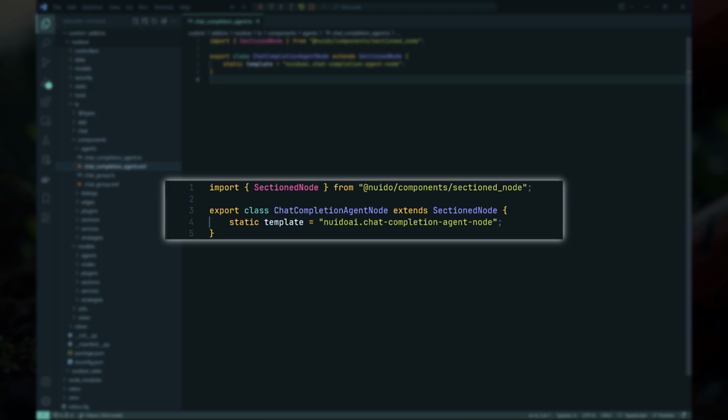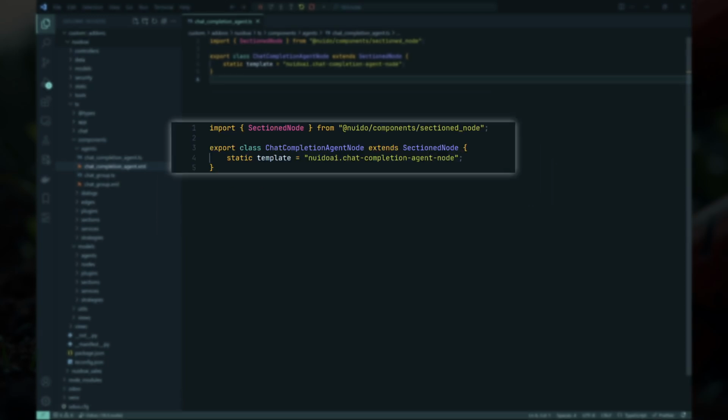Next, we create nodes. Most of the work has already been done in module Odoo, so we only need to extend base classes. Let's take the node representing semantic kernel's chat completion agent as an example. We'll create an OWL component and a model for it. Although we can just use the base class, we'll create a new one for debugging and tagging purposes. The code and XML template are practically empty. If needed, we can change the node behavior and appearance here.